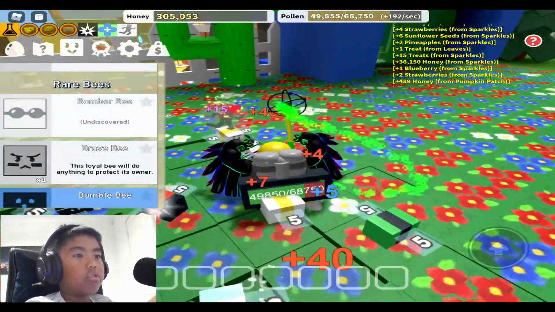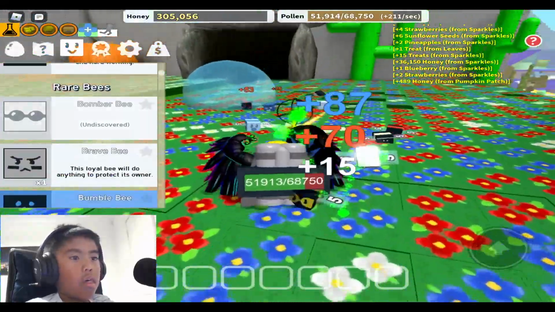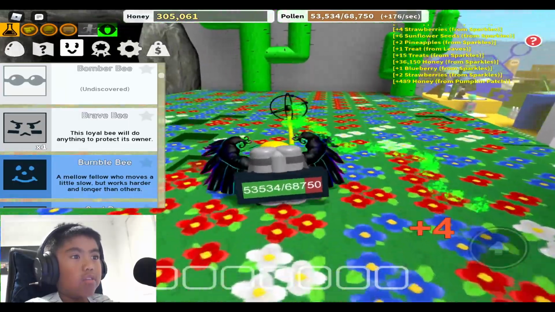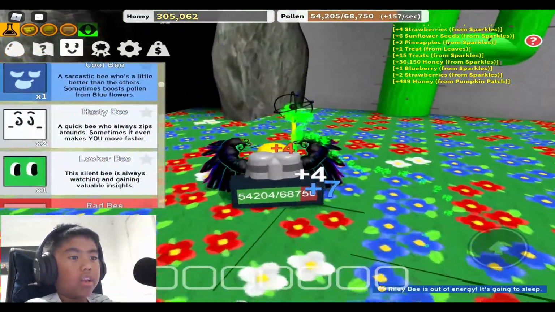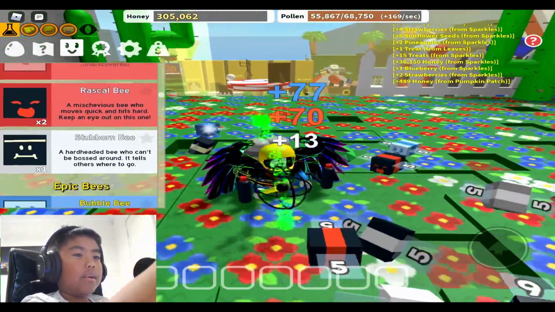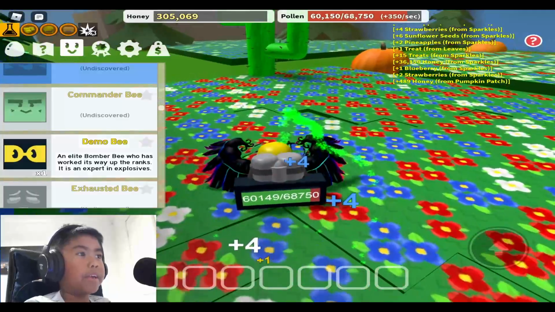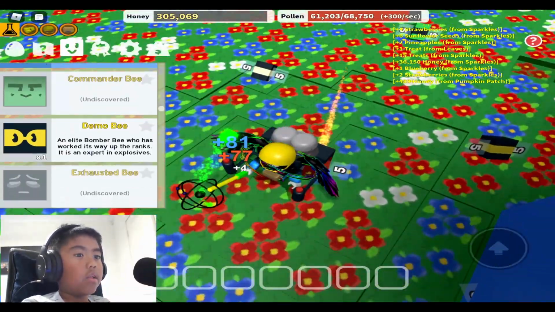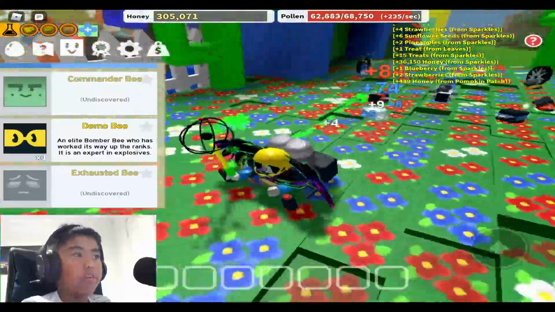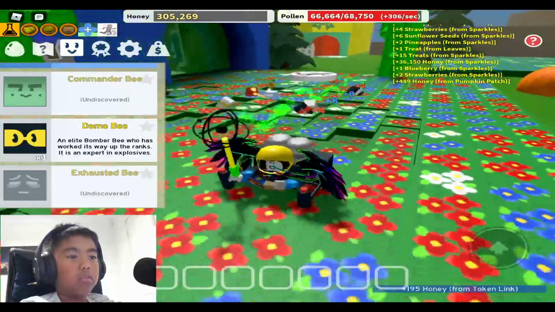Yeah, you can look at the bees. The bees that you haven't discovered won't show you stuff about them. Like that bomber bee and the red bee. It feels like I should have got a rad bee. The demo bee is a light bomber bee, an expert in explosives.